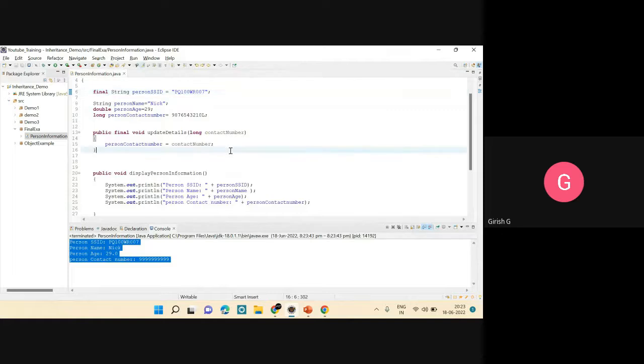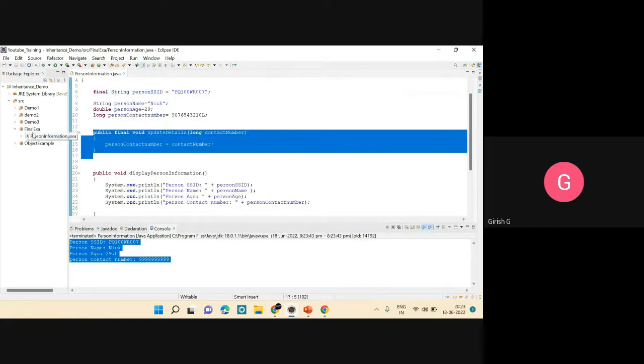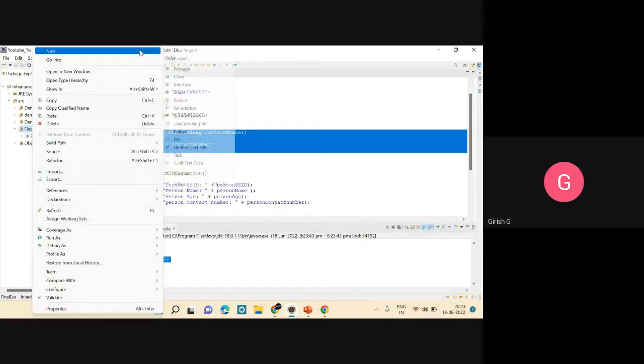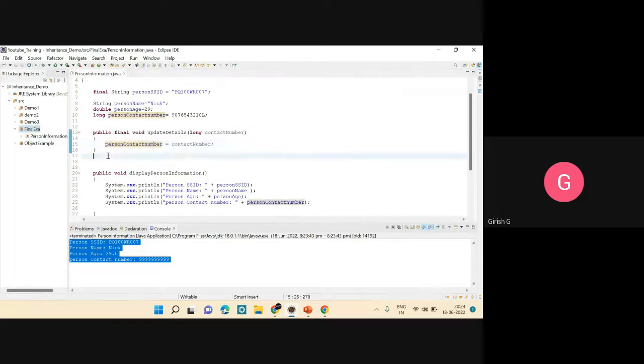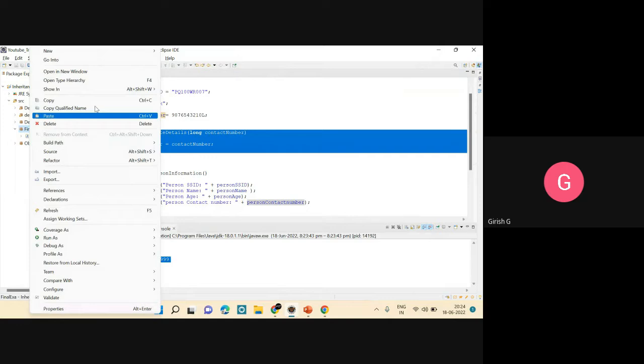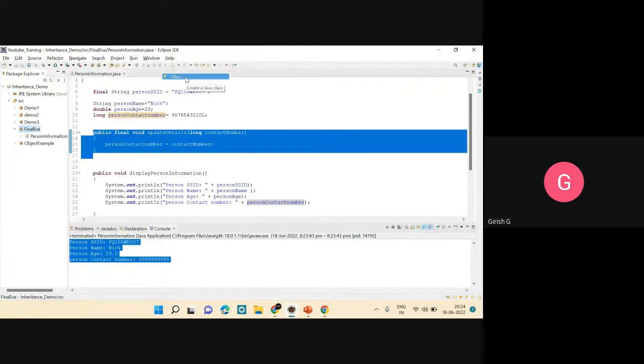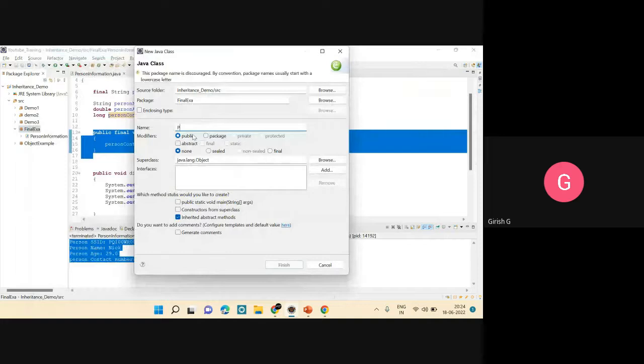Now, basically, I want to override this when I'm trying to create a new class. Currently this phone number is in India. Suppose I shift to a different country, like a person abroad.